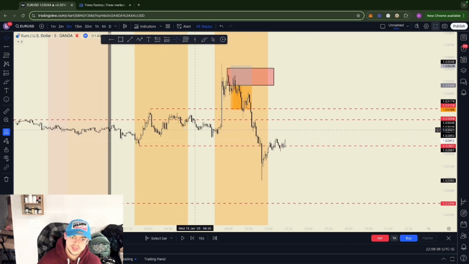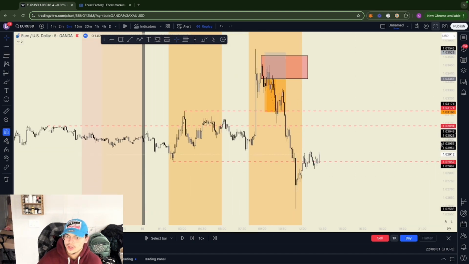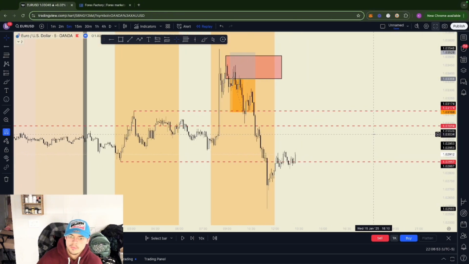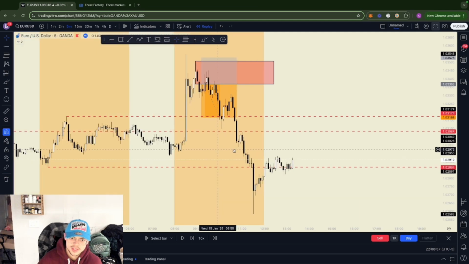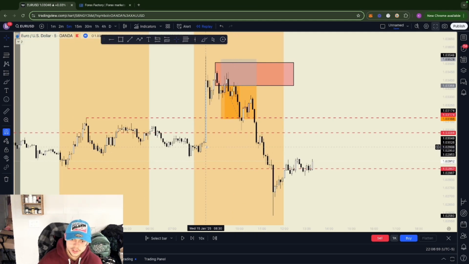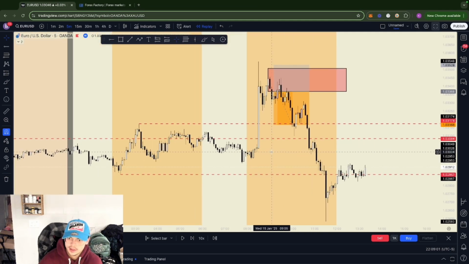As we can see, this is exactly what happens at CPI data. What happens? Liquidates all the highs, London's high and previous day high. For what? To go the other direction. So on this specific time frame, always use the 5 minute, we can see what happens exactly at 8:30. 8:30 CPI news data comes out and we liquidate all the highs.